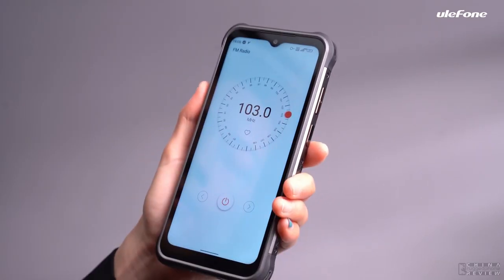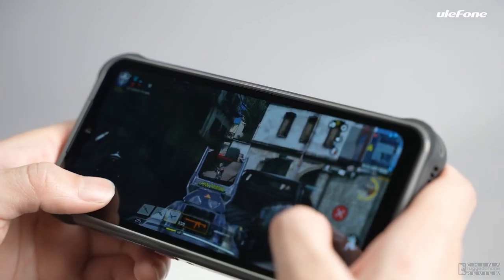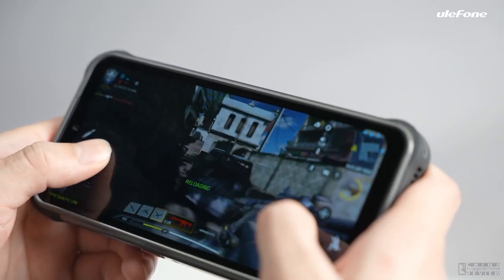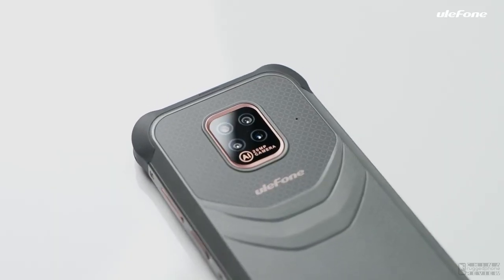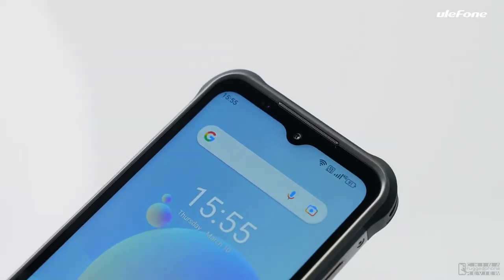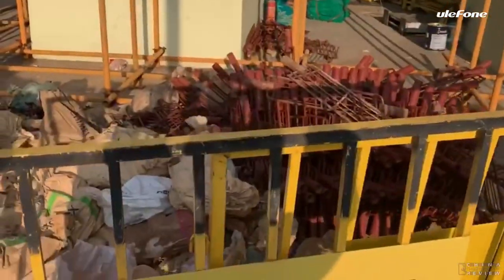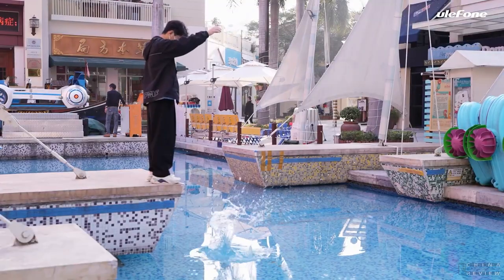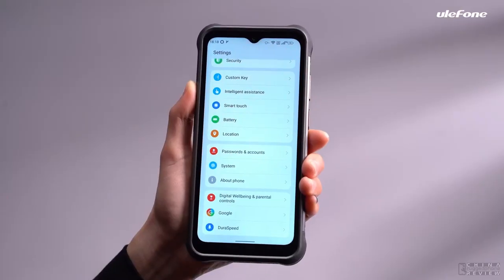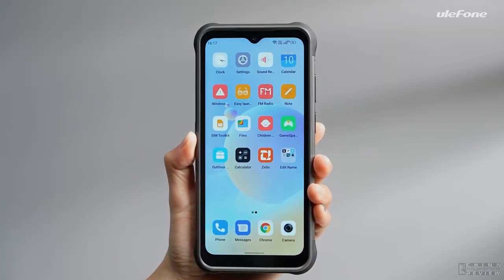Power Armor 14 Pro supports hassle-free FM radio. Its main frequency is 2.0 GHz and up to 6 GB of RAM. Along with 20MP main rear camera and 16MP front camera, Power Armor 14 Pro is shock resistant of 1.5 meter and waterproof up to 1.5 meter. With safe and stable Android 12 OS, there are no ads and redundant applications.